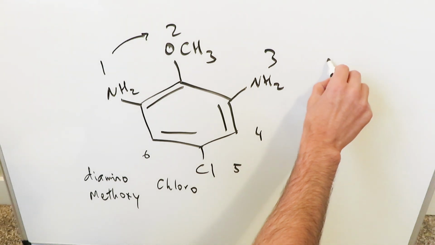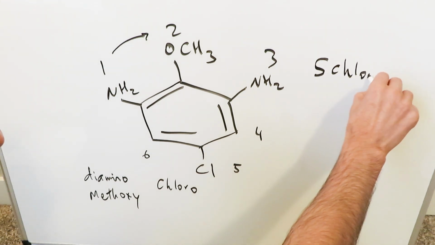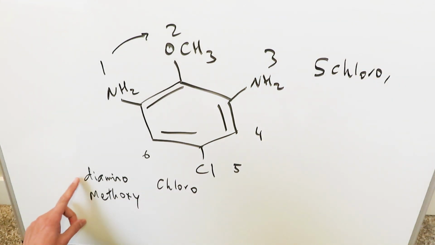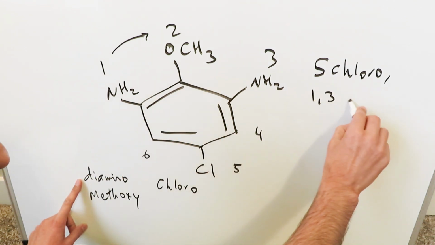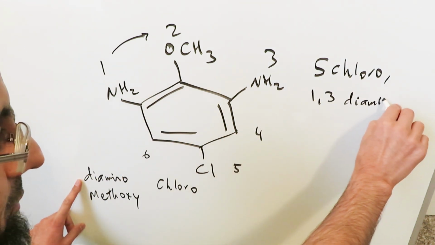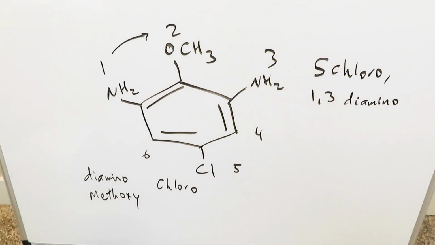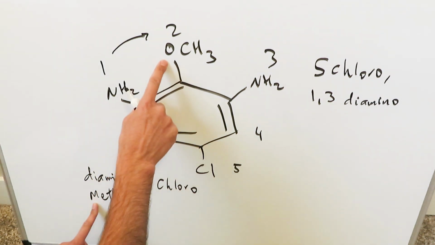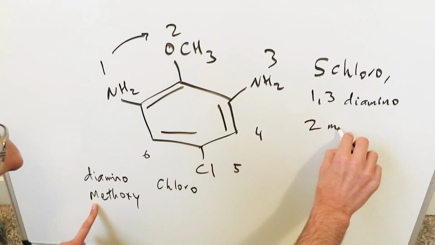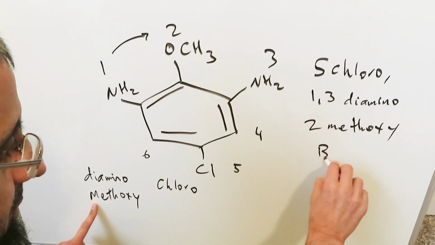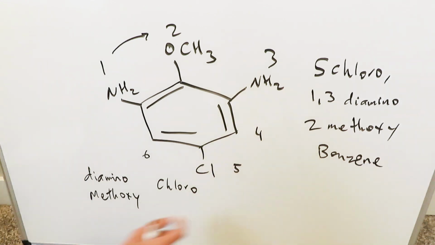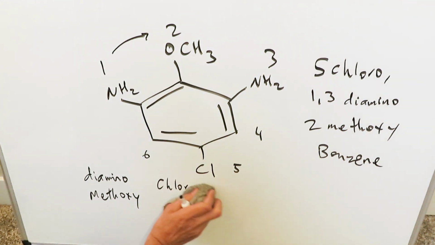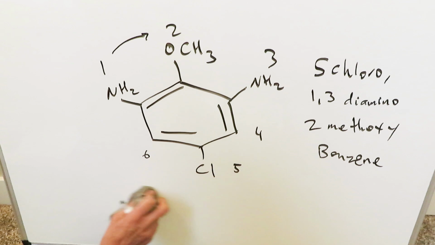So we will say here 5-chloro, and that's part of your name. Now I'm looking here at a diamino, and I know it's 1 and 3, then I can say 1,3-diamino. I'm showing you a good name, but not the best name first. Then I have the methoxy. I've done C, D, and M alphabetically, and this will be 2-methoxybenzene. So we have this right here as a good name, but the best name is what I will show you next, and we'll post that for you right here. And that'll be it for this video.